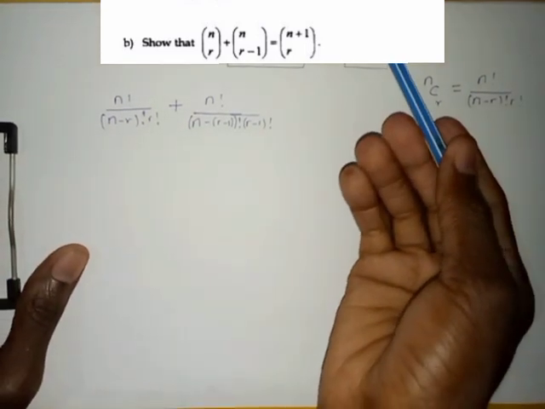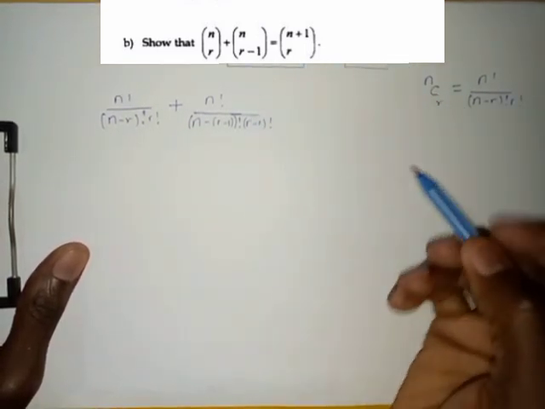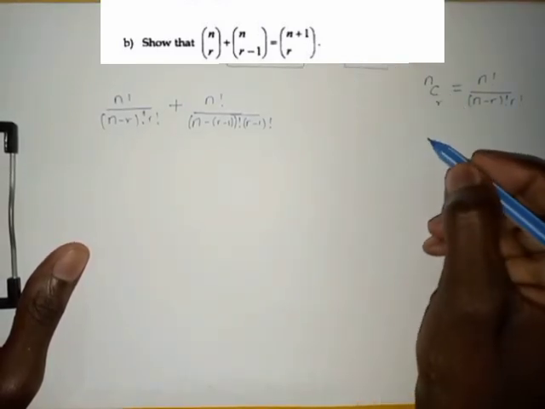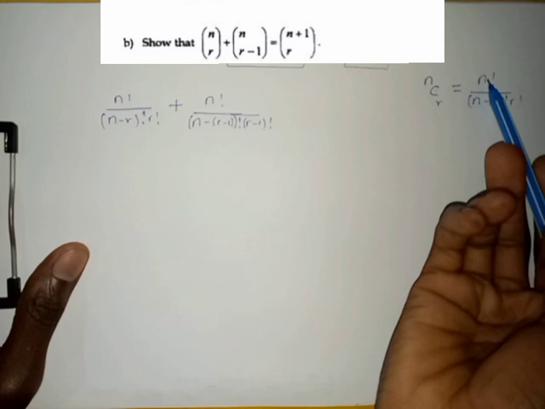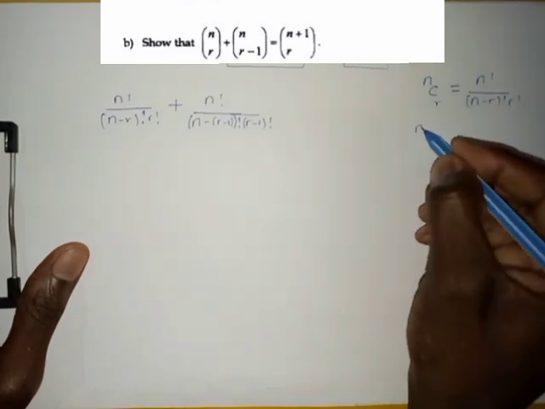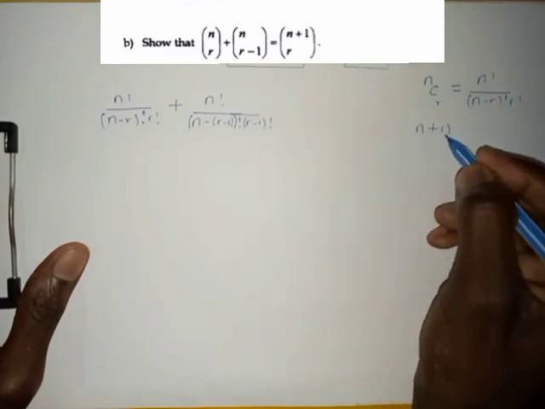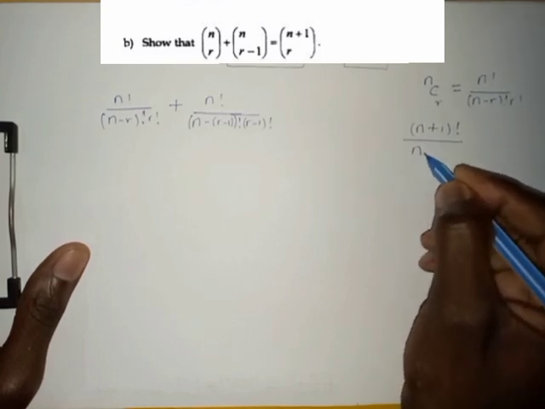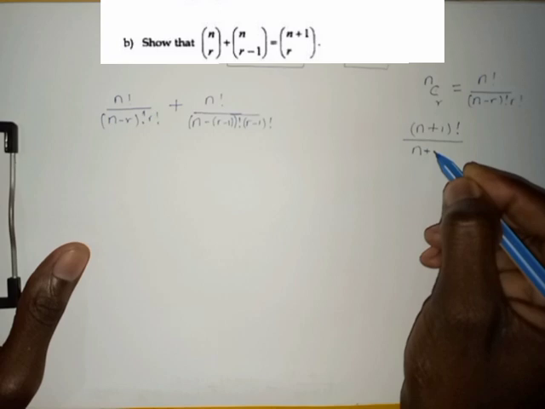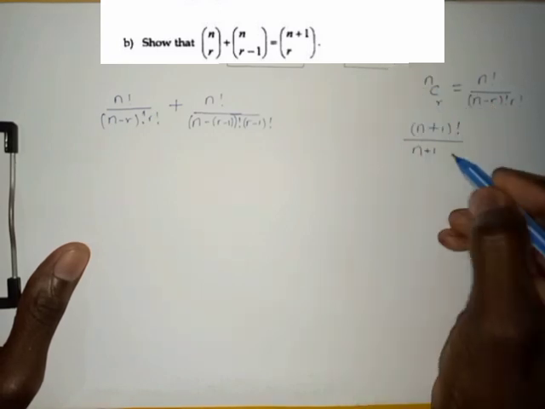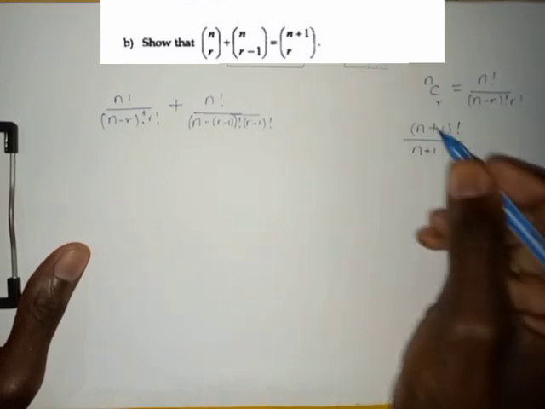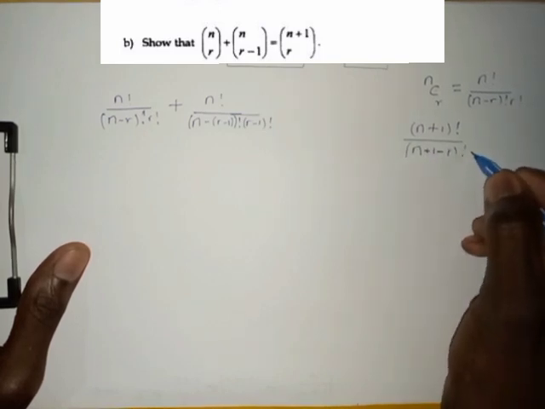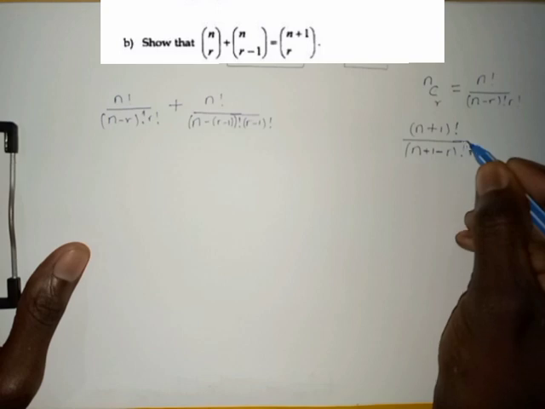How can you get what you have on your right hand side? Let me try to break down what I have on my right hand side. This, if you see properly what you have on top, it's just one and the same as writing it in a format of n, of which I'm going to say n plus one factorial over, then down I'll say n plus one. You take this entire thing to be your n, then you say minus what you have on the part of r. So we are going to have r factorial.